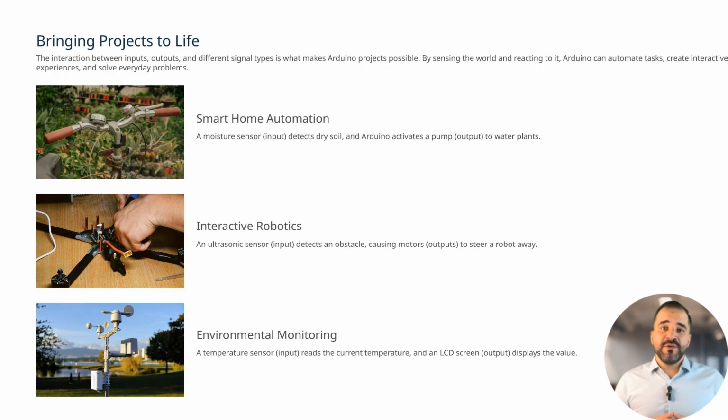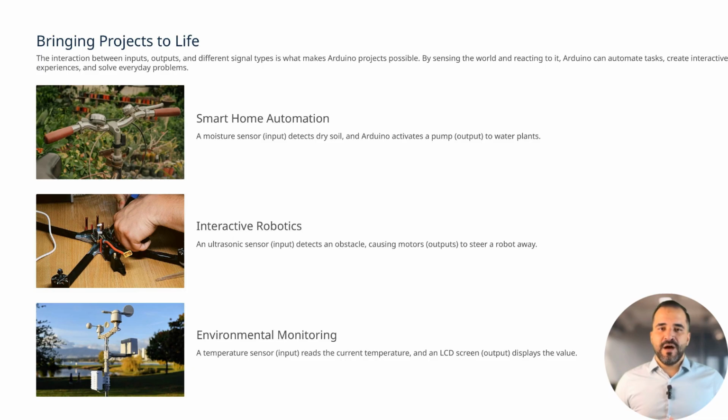Arduino projects come to life through the synergy of inputs and outputs. By sensing the environment and responding with action, Arduino enables systems that are not just functional, but interactive and intelligent. In smart home automation, a moisture sensor can detect dry soil and trigger a water pump, automatically keeping plants healthy. This hands-off solution showcases how simple sensor-actuator pairs can handle everyday tasks.